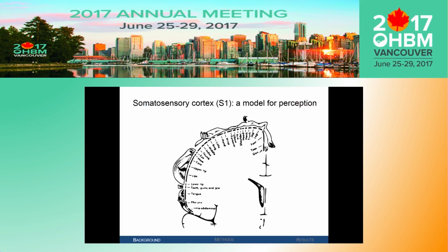So I'm sure this is a figure that's familiar to many, if not most of you. Primary somatosensory cortex in the brain exhibits a very characteristic topography along the postcentral gyrus, with a progression from the foot most medial through to the face and the abdomen more laterally. And between these 2 points, we see a really exquisite representation of individual body parts down to the level of the individual fingers and the hand. And it's this finger and hand region that I'm particularly interested in.